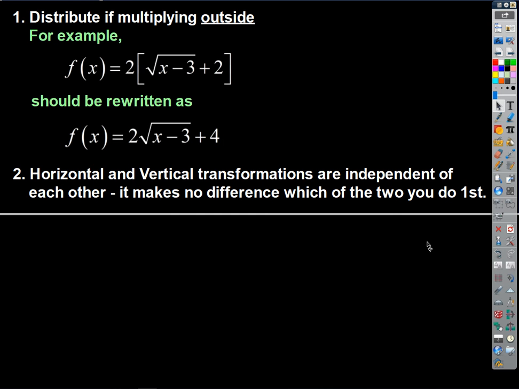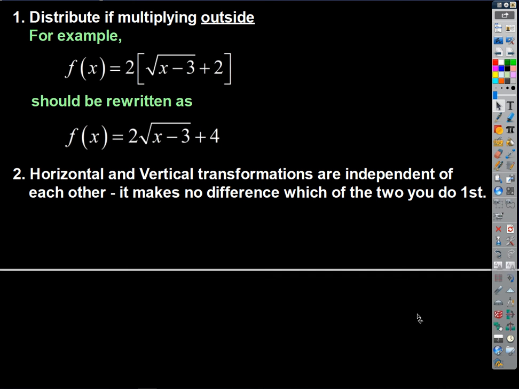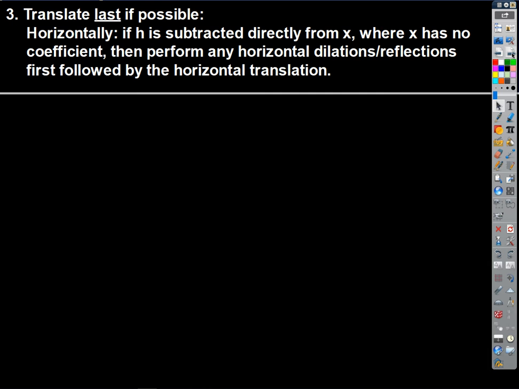Now, a lot of times when we're talking just about the horizontal stuff, yeah, it will make a difference. Sometimes, as we'll talk about here, sometimes we're going to translate first and then dilate. Sometimes we're going to dilate first and then translate. But when we're comparing the horizontal to the vertical tweaks that we're doing to the function, those we can always just completely separate from each other, right? That make sense? Okay. All right. Question?